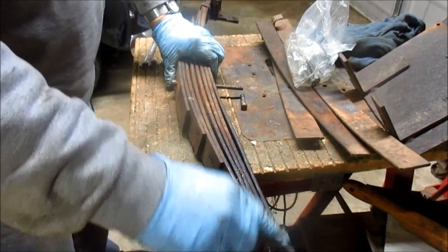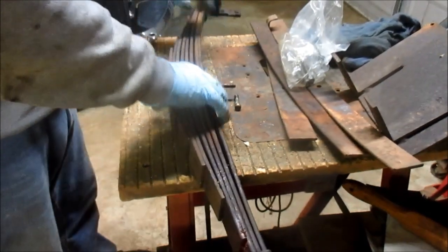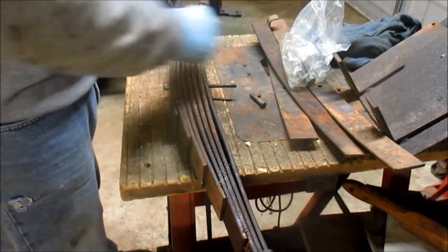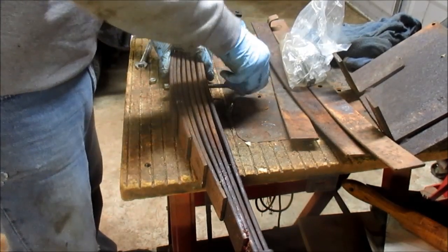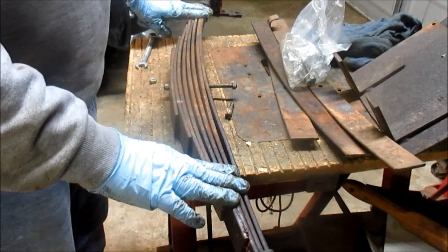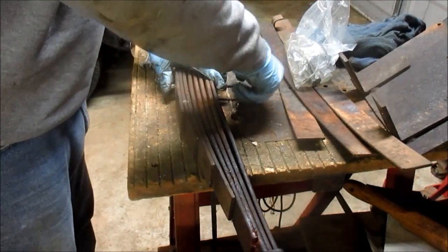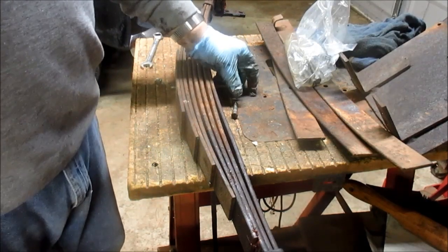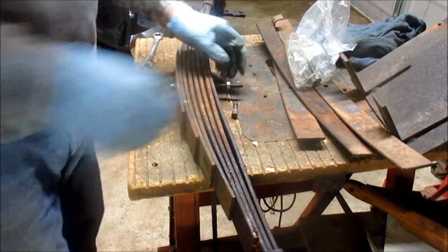Now, there are these clamps here at the ends. There should have been two more here, and they were cut off by who knows. So, what I'll do is I found a place online that will provide them. And so that's what I'll do. I'll get some new ones. Now, a lot of people, they'll put a felt in between these to keep them from squeaking, okay? Felt, or some of them even had some kind of plastic buttons, I believe is what they called them. But as you can see, there's none here. This truck's got so many squeaks anyway. I'm not overly concerned with it.